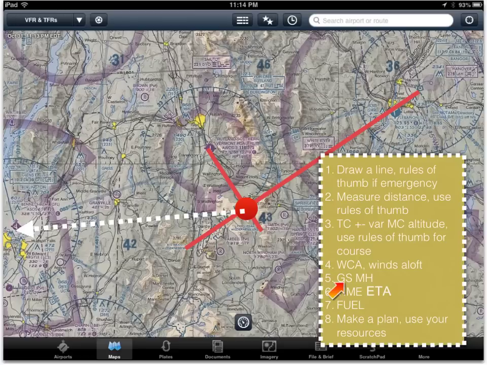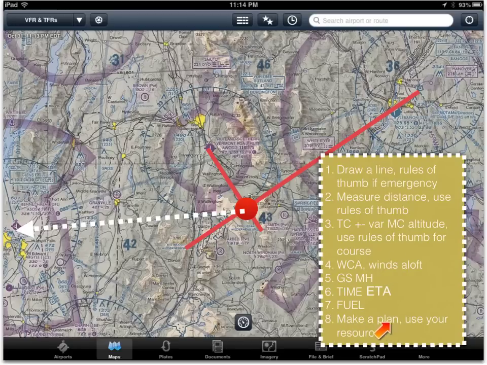With the ground speed, you should be able to quickly find the time that it will take you to get to that point through your measurement, and then get an estimated time en route and an estimated time of arrival. Make sure before you depart your point that you mark the time. Now that you have some time, you can get how much fuel that will burn. If your diversion airport is a ways away, you're going to want to figure out all this information before you start heading that route, especially if it's not quite an emergency.